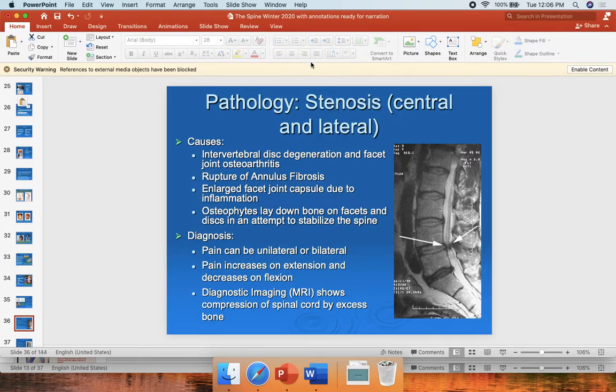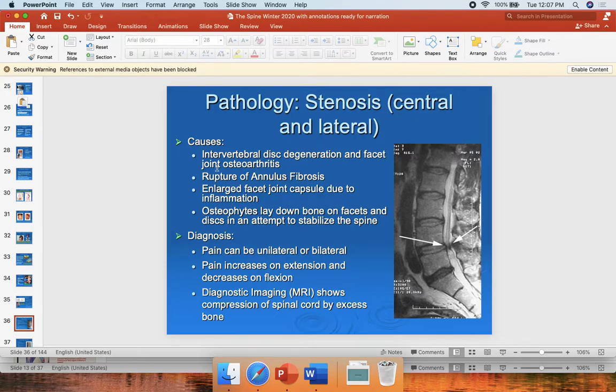Okay, so now we'll look at this stenosis. We've mentioned this actually with the myelopathy. A stenosis is simply a narrowing of a canal. So we have lots of stenoses that are potentially possible in the vertebral column, right? We can have a stenosis of that central canal. We can have a stenosis of our intervertebral foramen. We can have a stenosis at the foramen magnum. There's lots of potential stenoses that may exist up and down the vertebral column.